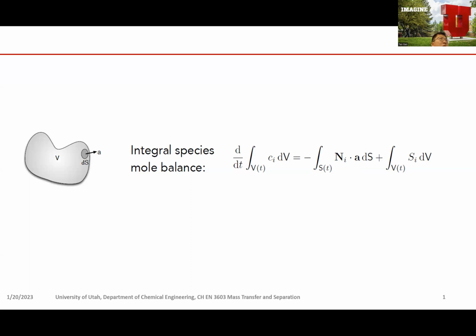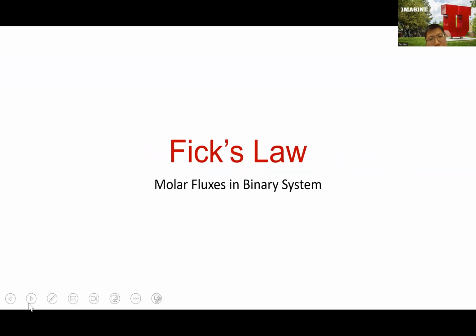So in today's lecture, we're going to talk about the molar flux. There are two sources. One is the molar flux due to the bulk fluid motion, that's due to advection. Then there's also a part of the net flow that comes from the molecular diffusion of species. So we're going to introduce Fick's law, and we're going to discuss molar fluxes in a binary system.